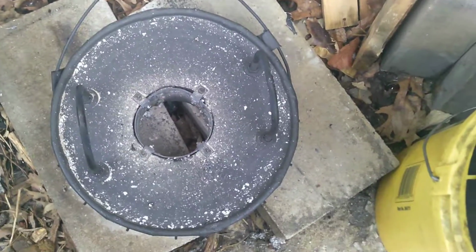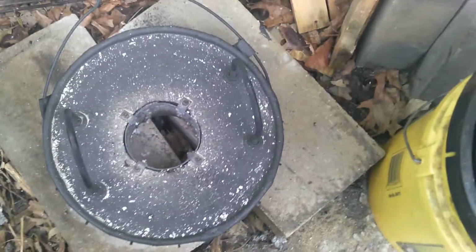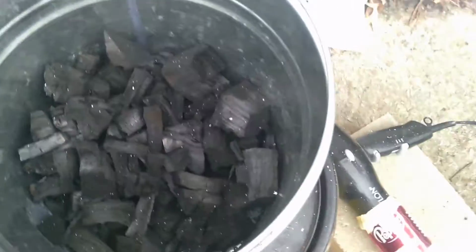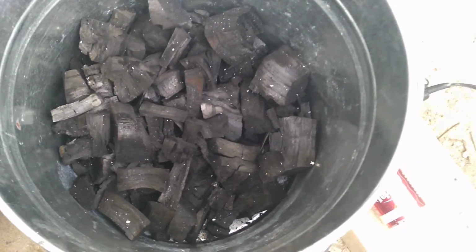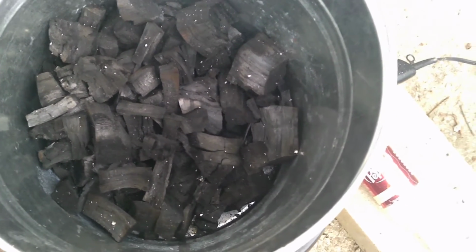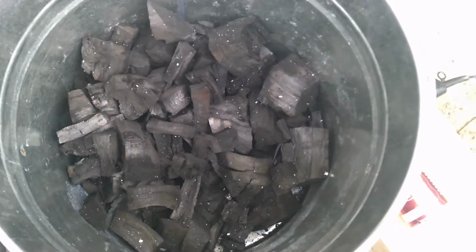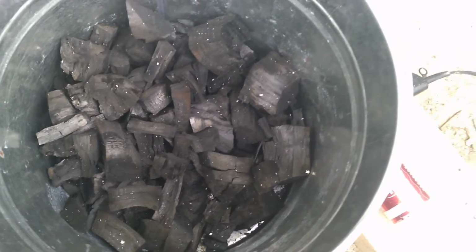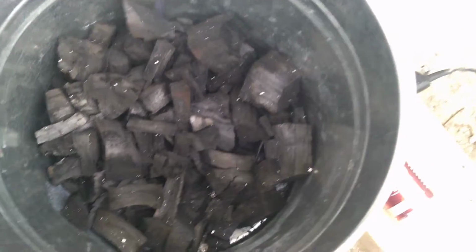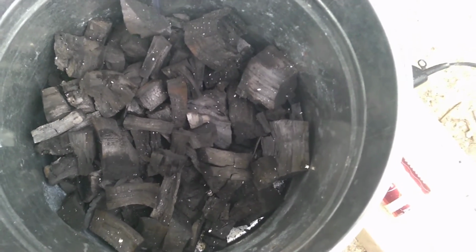Melting, see how much I can melt down, and after that I will see about trying to switch over to the lump coal and see if I can hopefully get it to melt copper. I think in theory I can, but we'll see. My goal is eventually to melt at least copper. That's what I'm going for, because I know copper is between 1900 and 2000 degrees. So there we go.